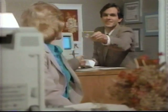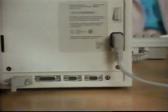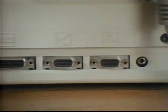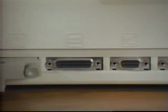Macintosh is designed to be the heart of a flexible personal productivity system that can expand as your needs change. At the back of Macintosh, you'll find two built-in ports for connecting a printer, a modem, or to Apple Bus — Apple's own local area network — as well as a dedicated port for an external disk drive.